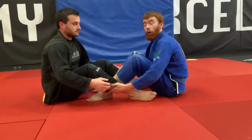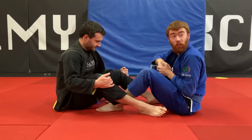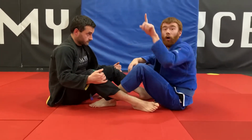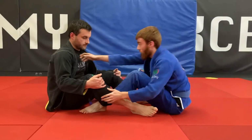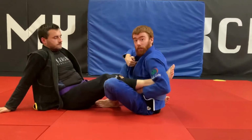So now we're going to look at, let's say if the guy's really tough, just like Paul, and you feel like you can't finish it even when you're going with the elbow tight onto the shoulder, then we're going to look at going belly down for the finish, okay? So, same again. Pulling my partner down, bringing them close, scooting myself into position.